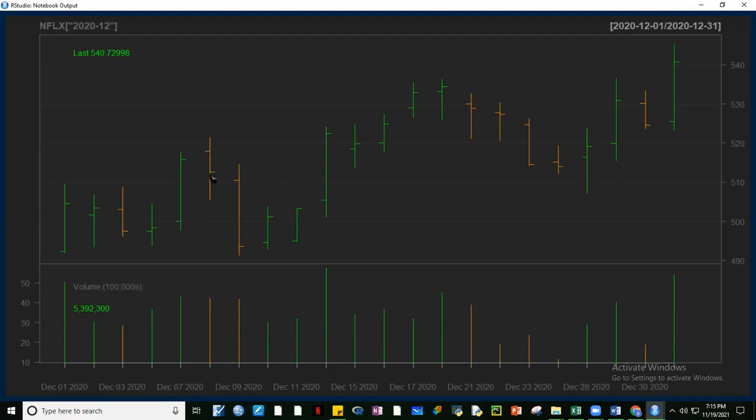This one is orange, which means there was a decrease in price. The one on the left is always the opening price, and the one on the right is always the closing price. So the closing price is lower than the opening price for this particular day. The green ones mean that the price went up, and always you will see the one on the left is lower than the one on the right. Same thing, guys, the highest point is your highest, and the lowest is your lowest price.